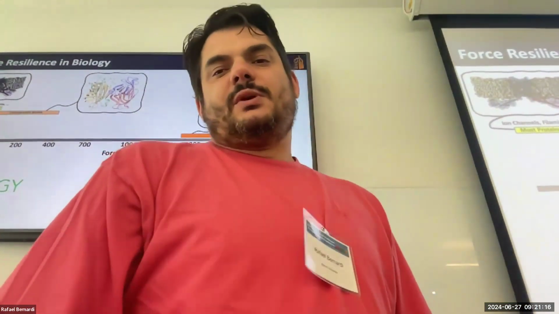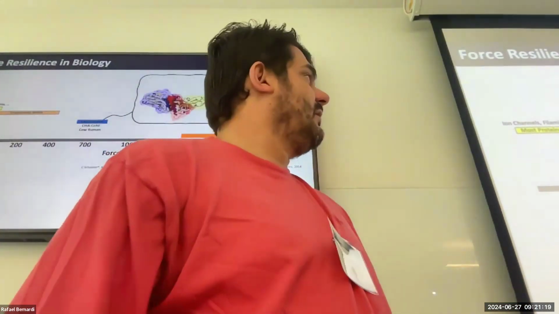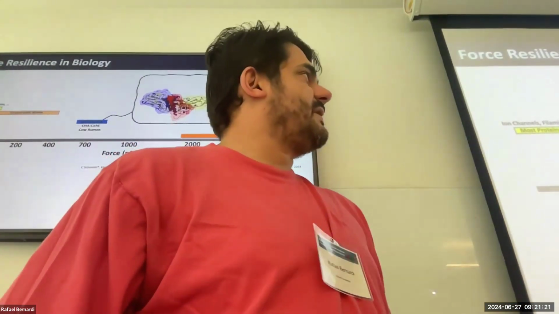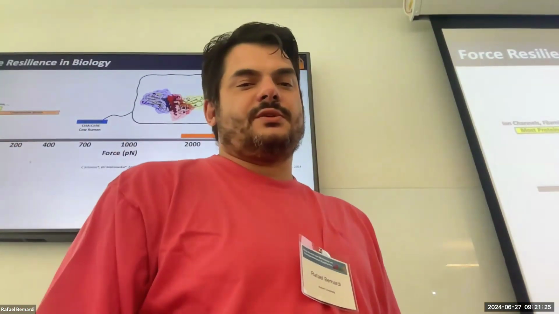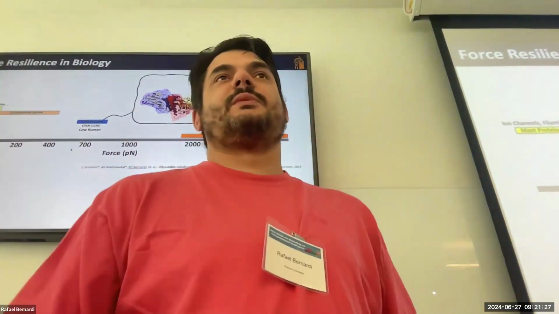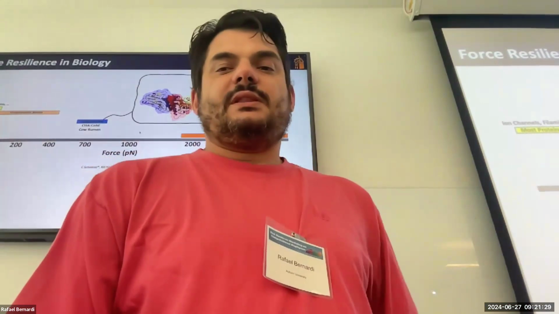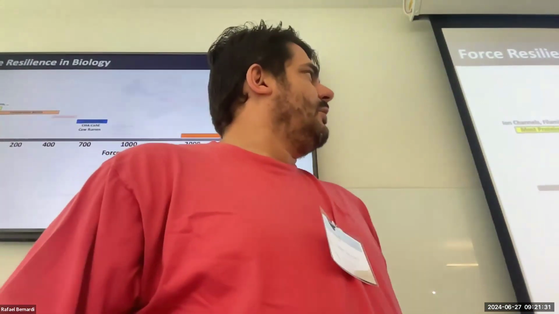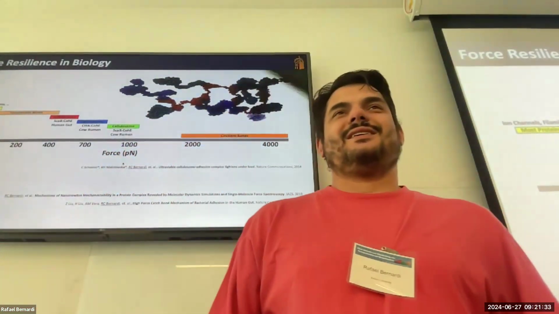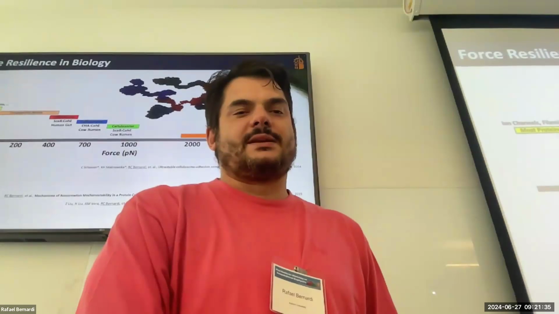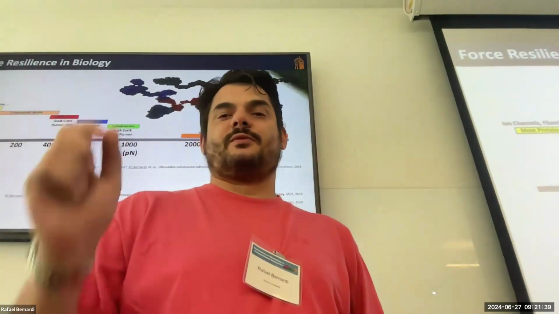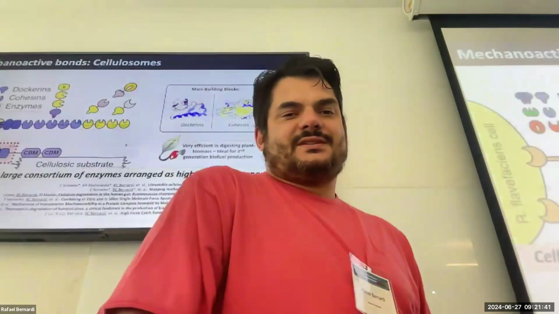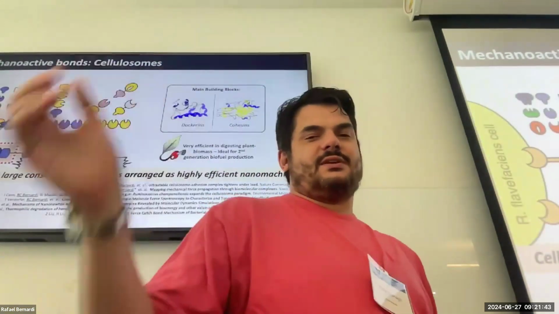Then what happened is, in 2014, we discovered this guy. We discovered that some cellulosome proteins could actually be stronger, and that was all in collaboration with the Dobbs lab, doing experiments and simulations. We could explain the mechanism, and we also found a bunch of them later. So we found that a lot of these cellulosomal complexes are actually super strong, getting all the way to the nanonewton regime of force for rupture. And of course, understanding that was very interesting.